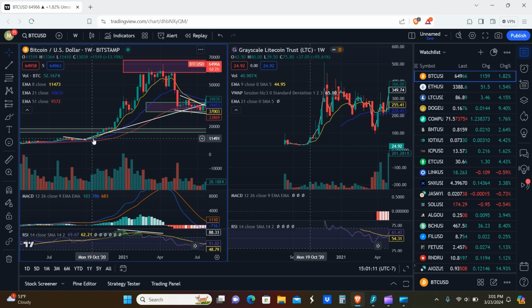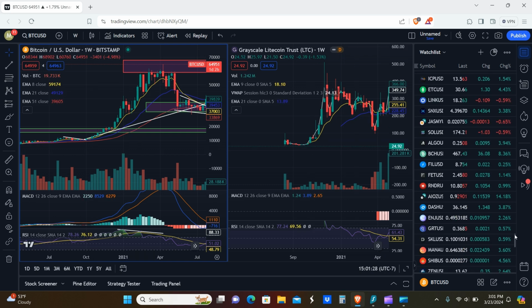The one key thing I want to point out here is that Bitcoin at this point in time has not had its halving yet. Okay. So I suspect that LTCN is probably not going to really start popping off until sometime after the halving. So just keep that in mind. So that's the first thing I want to point out.